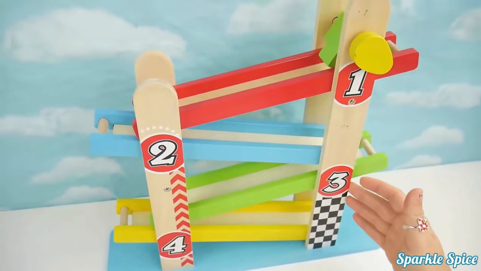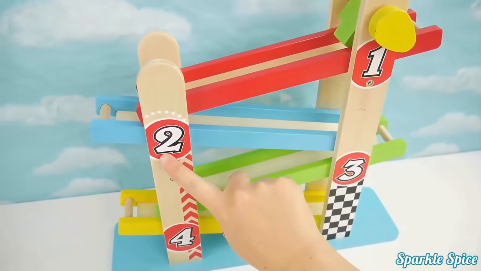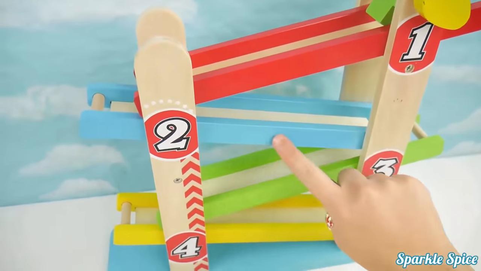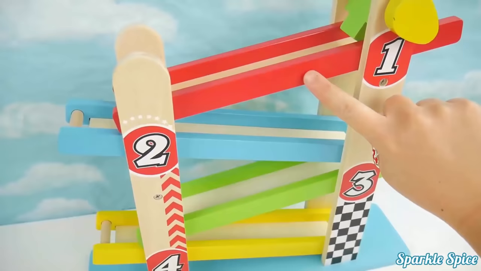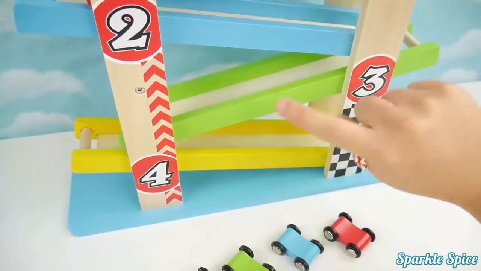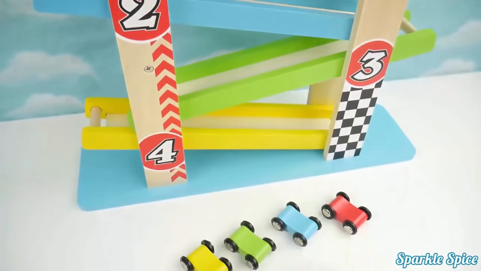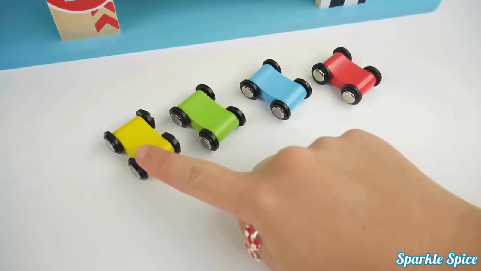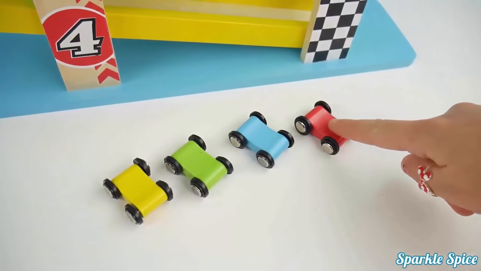Now let's play with this one. It's got a racing flag on it and numbers that say 1, 2, 3, 4. It also has 1, 2, 3, 4 ramps. And their colors are red, blue, green, and yellow. It even has a little lever to let the cars go. It comes with 4 cars. 1, 2, 3, 4. And their colors are yellow, green, blue, and red.